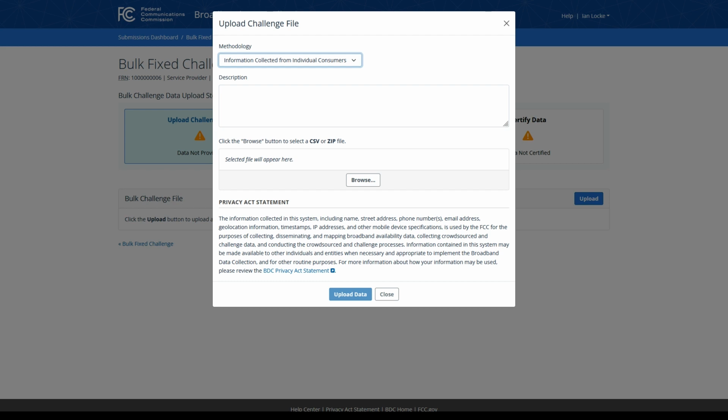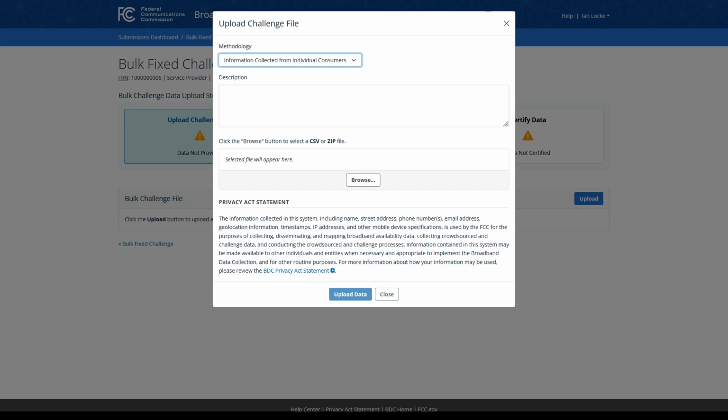the bulk fix challenge. For example, a state government agency or a consumer group entity might undertake an effort to collect and verify detailed reports of issues within ISP's availability data in a state from the individuals who live at the location for each record contained in the bulk fix challenge. In this case, the individuals who reside at the location would be the contact point for that particular record.